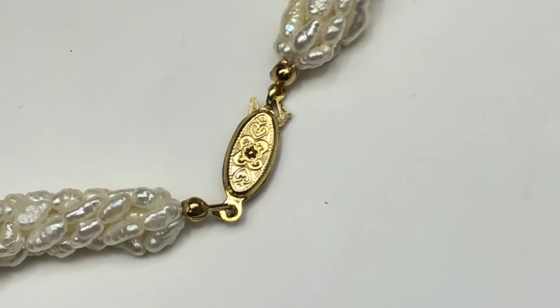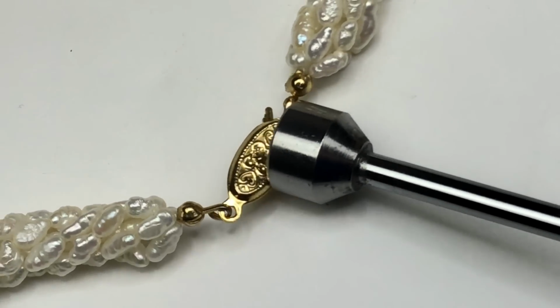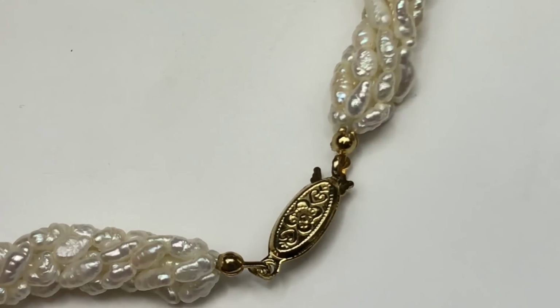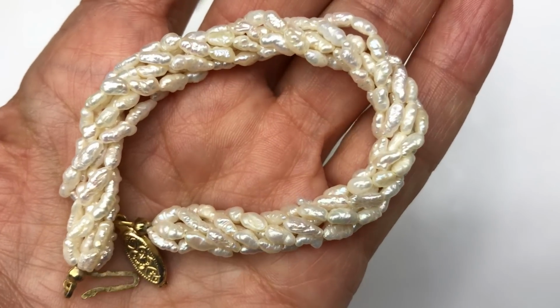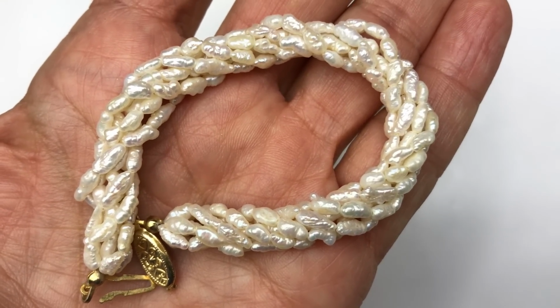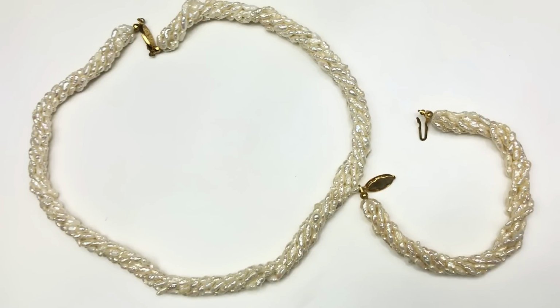I'm kind of curious to see what that clasp will do with the magnet. All right, it is sticking to the magnet, so it's not precious metal. And here's an up-close view of the bracelet. This is a great little set, very classic. It's in great shape, so I will keep that aside to list it.